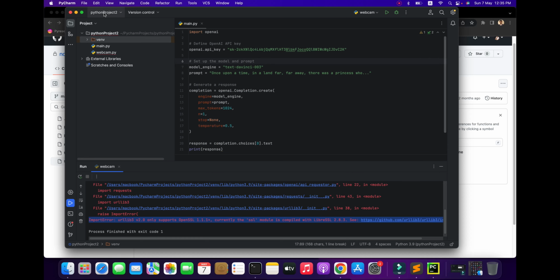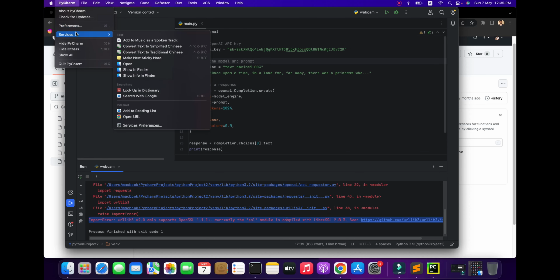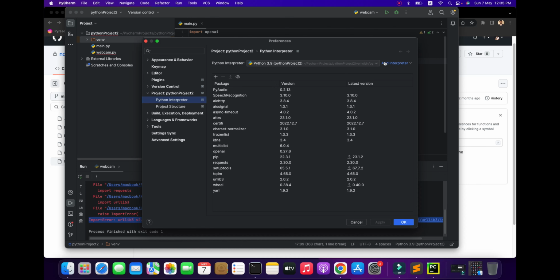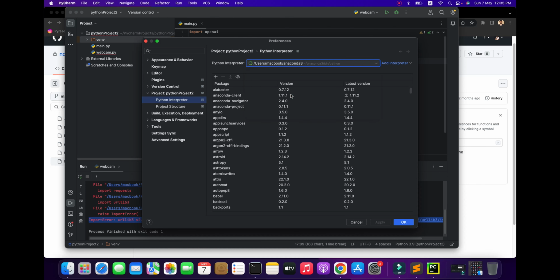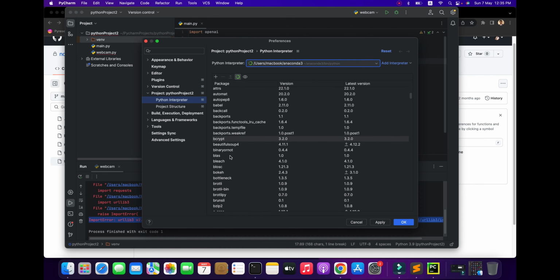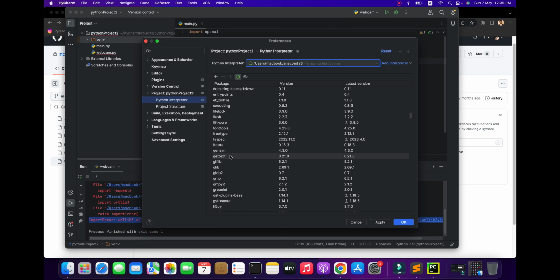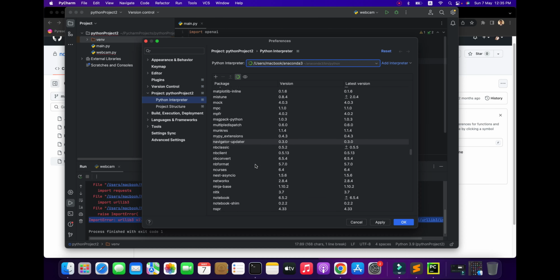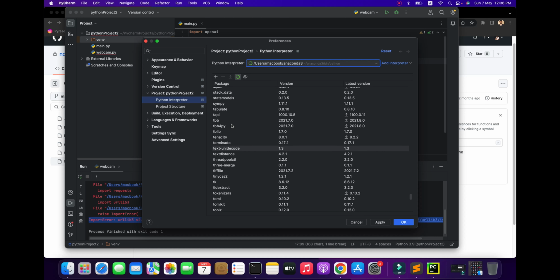Okay, so I think we should go to the references, change the model, and see urllib3. Where is the urllib3 model?